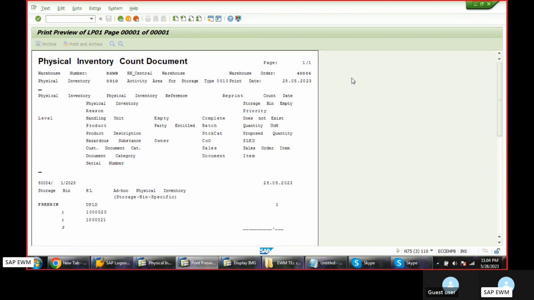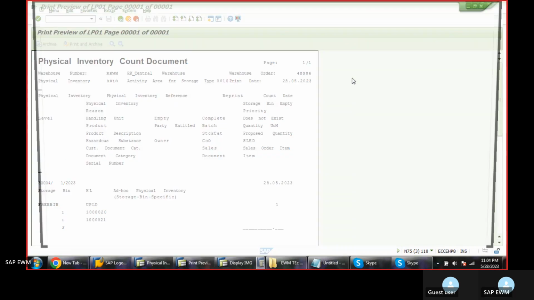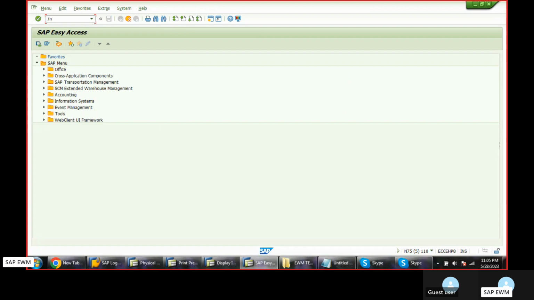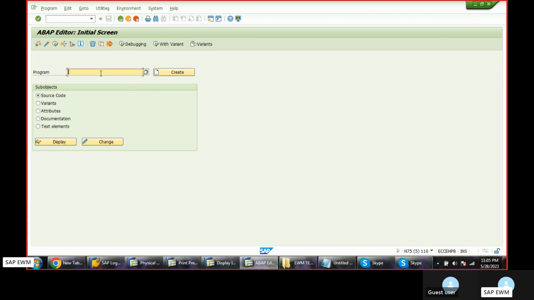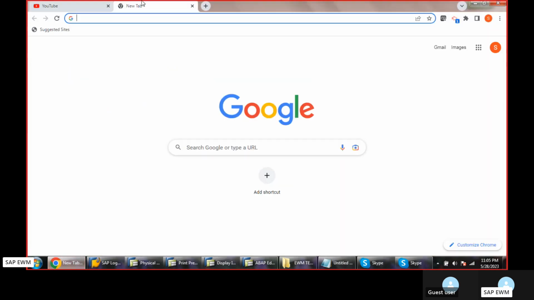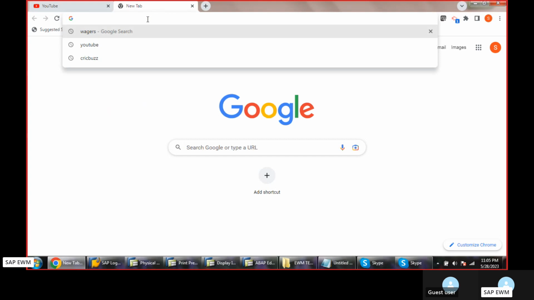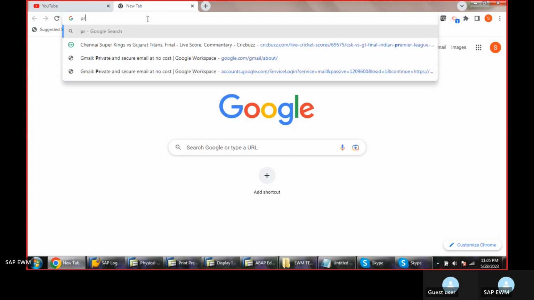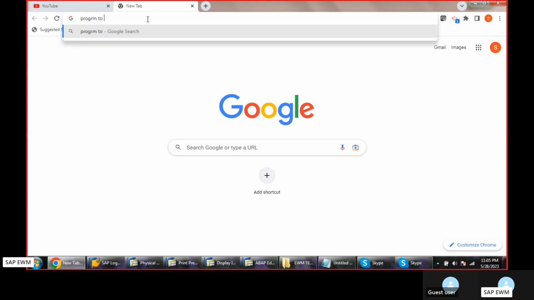Now I will go to another program to download this as a PDF. SC38 is the T-code, and I will enter the program name to download this document as a spool. Let me search the program name.